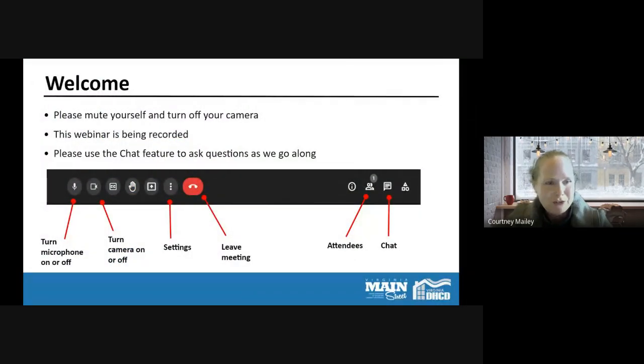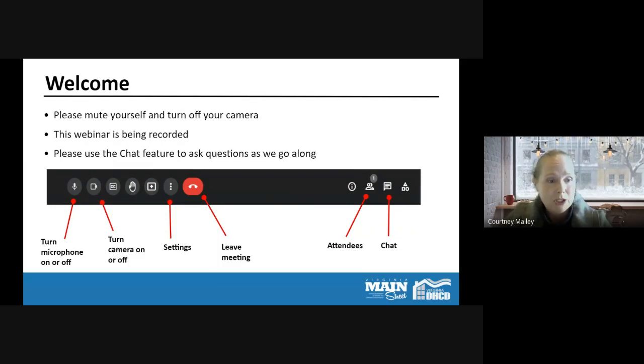So if this is your first time using Google Meet, we have a little tutorial for you. There are a series of buttons at the bottom of your screen. If you would like to mute yourself, and we suggest that you do, just tap that little microphone button and that will either turn you on or off. If it's red, that means it's off. If it's gray, that means it's on. So hopefully all of your little mics are turned red.